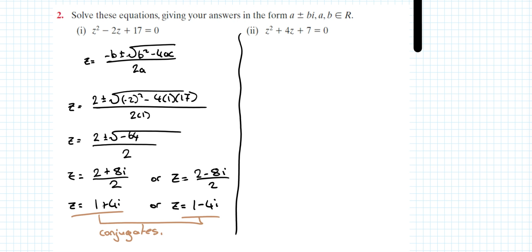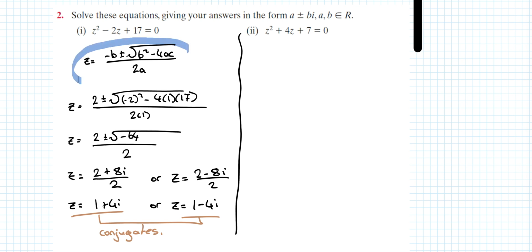So another example for you. If the question just said solve these equations and give your answer in the form of a plus bi, you're expecting to have a complex number as your answer. If z's are present also in the equation, expect a complex number in your answer. You're not going to be able to solve this via the guide number. Imagine, what would the guide number be? It would be 17. What are the factors of 17? 1 and 17. That's definitely not going to add up to minus 2 in any way.